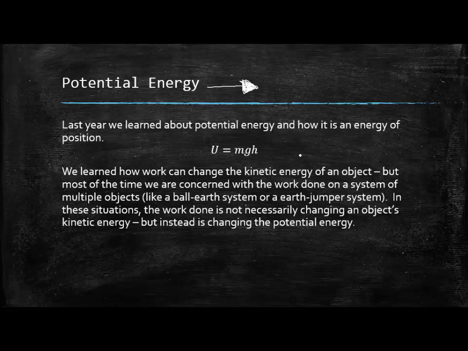And last year we talked about potential energy as being an energy of position. So I know last year we talked about PE equaling mgh, but on the AP test and in subsequent physics classes when you get to college, we use the letter U to denote potential energy, and we use the letter K to talk about kinetic.